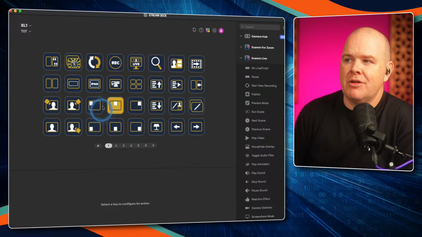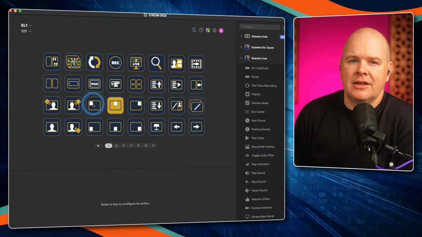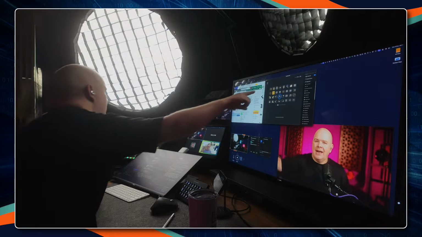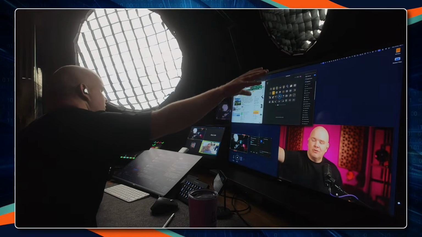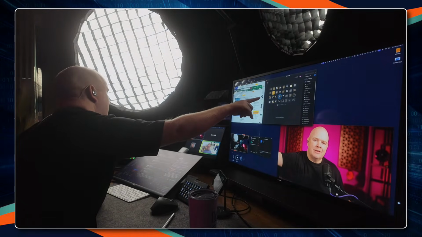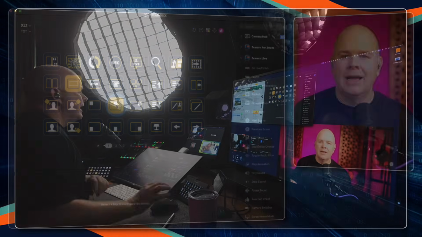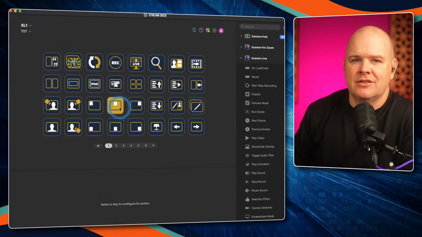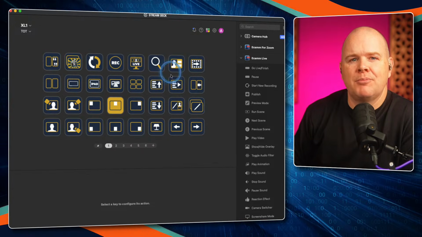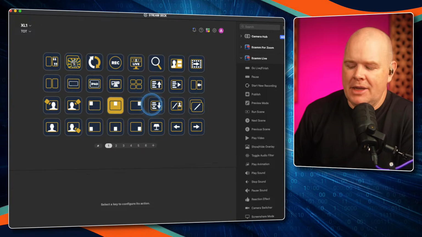These ones here are sharing my different screen shares. And you can see that I've basically got one large screen, and I share different portions of the screen. So right now, for example, I'm sharing the top middle. And if I switch over to this other camera angle, whoops, wrong one, here, I'm basically sharing this portion of the screen. So this is a 43-inch monitor, and I can either share the top left, top middle, top right, or whatever. In that instance, I was sharing the top middle, and that's why it's highlighted here. This one shares my Keynote presentation, and we've got the buttons for forward and backwards in the Keynote, and so all of these are basically related to scenes and overlays in Ecamm.